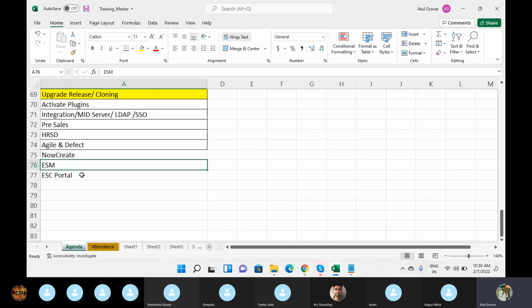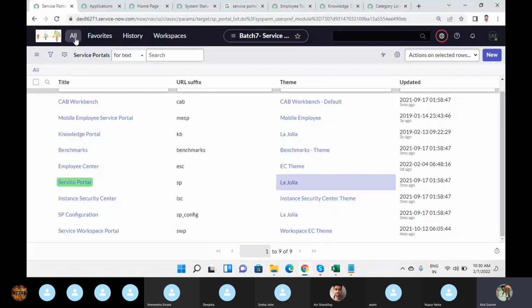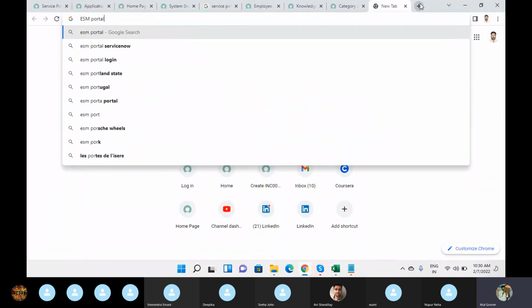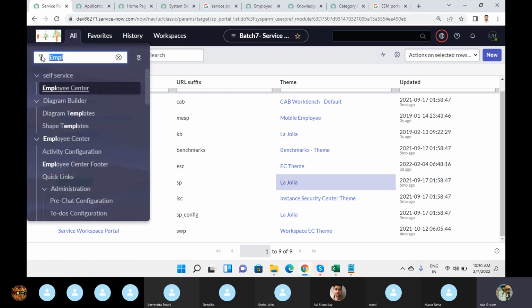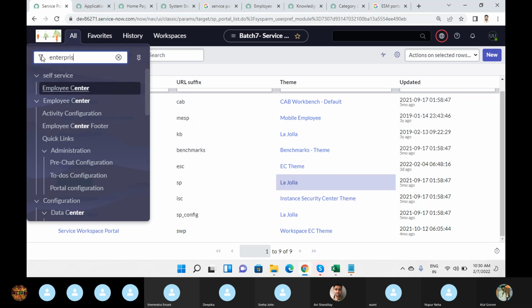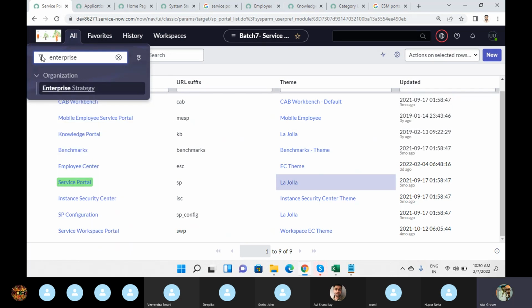It's ESM, right? ESM and ECS portal we discussed. Let me try to find out. ESM portal ServiceNow, because yes, Enterprise Service Management. Because now what is happening specifically is that every organization is saying, why should I have multiple portals? Like you can see here, we are using the service portal. If I activate the customer service management in my system, then I can see the CSM portal as well. If I activate the human resource plugin in my system, I can see the HR portal as well. It means being a service provider and being a customer, I have to use 3 or 4 different portals for the same.